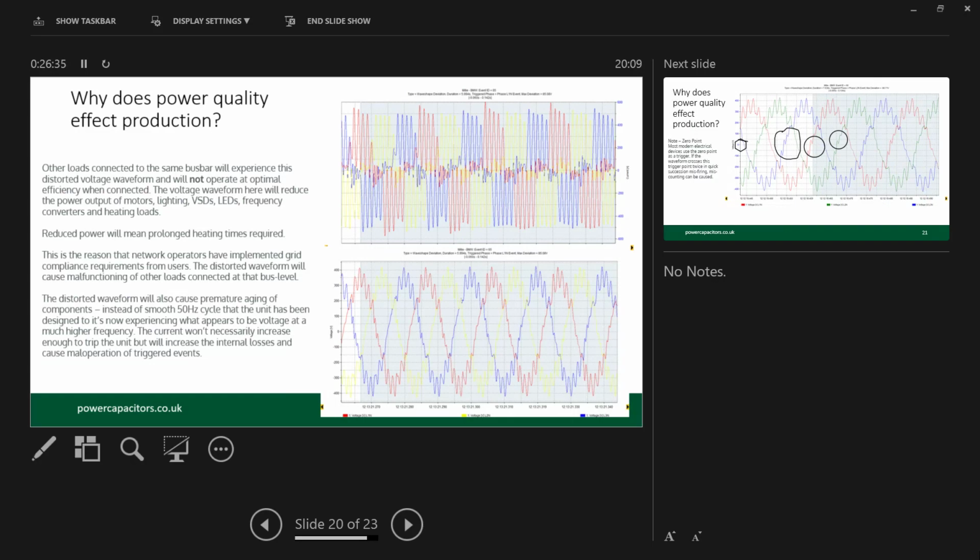So what's happening here is that if you are heating something up, it's not receiving the power it needs to heat up, so it's going to take longer. Anything's going to take longer now, especially to do with heat. So even if that was put through a resistor, a standard blower heater, it's not going to feel as hot with that waveform as with a proper sine waveform.